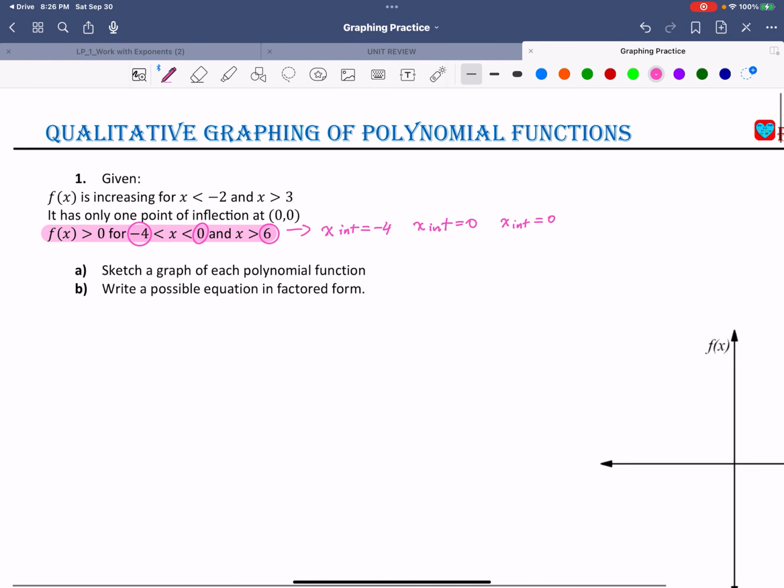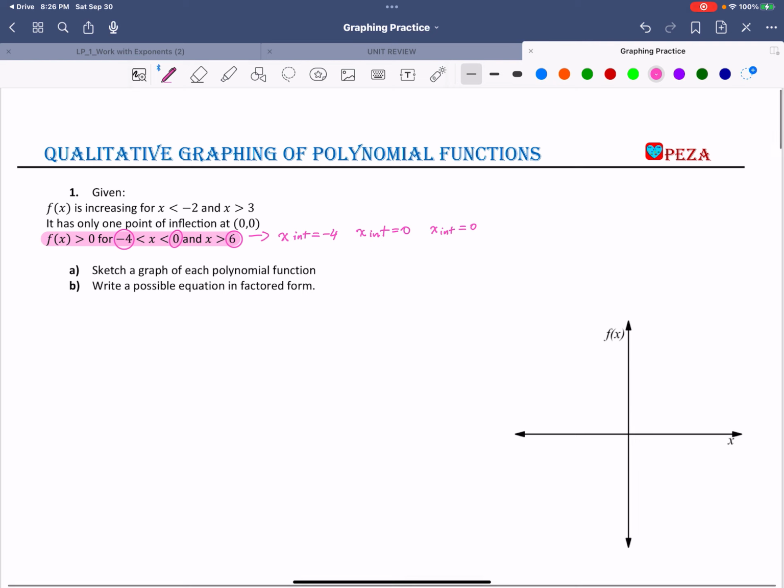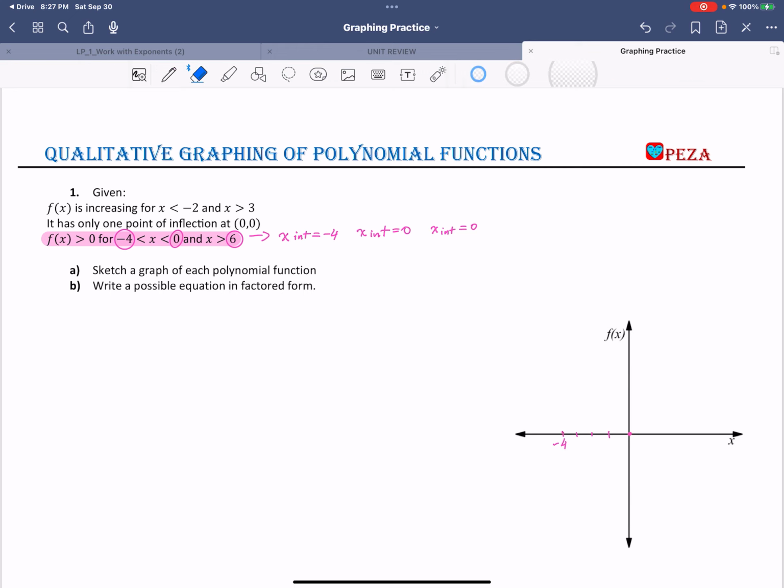Once you get the x-intercepts and the values where the function increases or decreases, then I would try to plot them. And x-intercepts are very important in determining the shape of the graph of a function because they are like the foundations of it. This is where the function is sitting, right at the intercepts. So we have the x-intercepts. Oops, I made a typo here, 6 I meant. And we have 1, 2, 3, 4, 5, 6, and I'm going to try to make them also a little bit more visible, and mark them by a red dot.